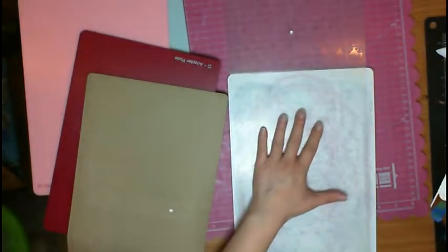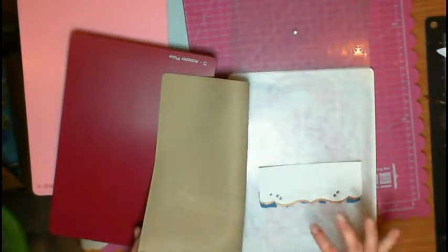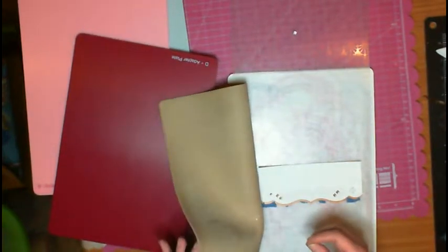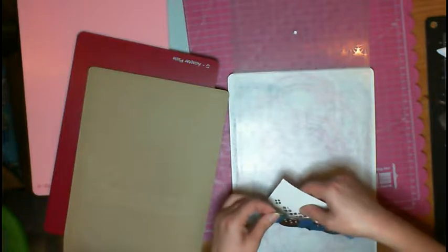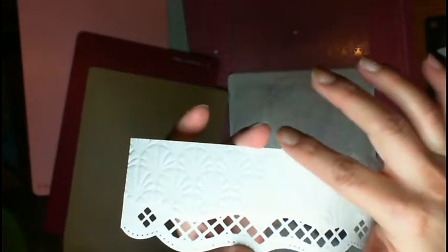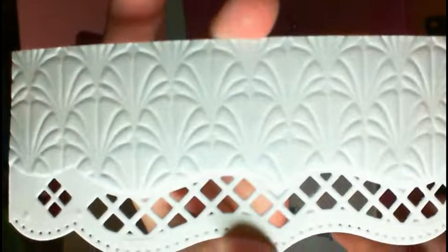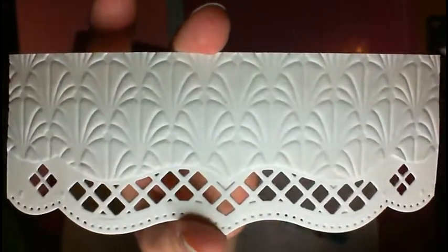So what I used was the white plate, open embossing folder, rubber mat, of course the piece of paper with the die in it, rubber mat and raspberry plate. So let's see now the results. Absolutely perfect. The upper part is embossed as I wanted, but the part where the die cut is, it actually is just the embossing from the die itself. So we got exactly what I wanted.